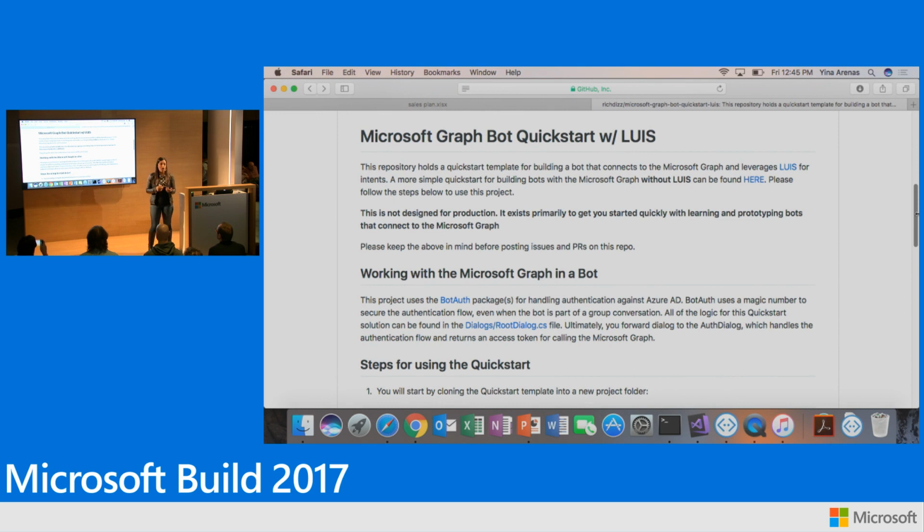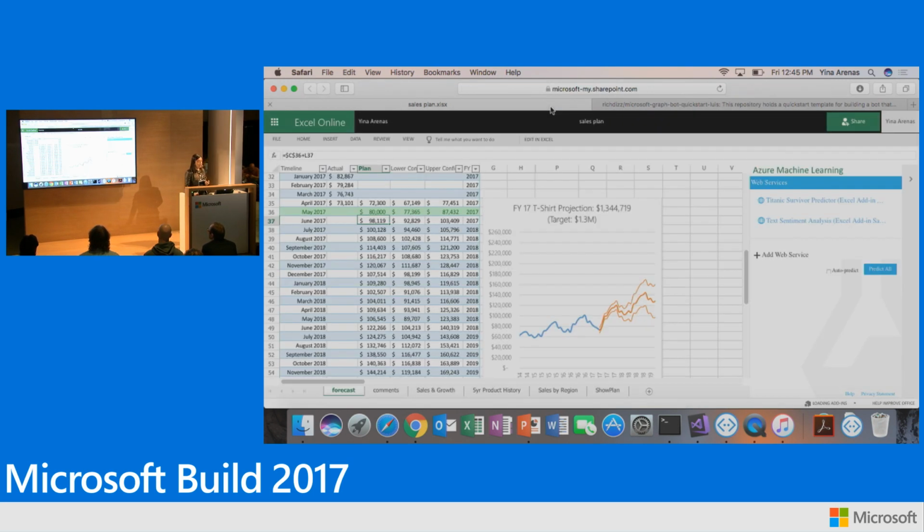And I'm going to show you how we've created a little application to interact with, create a bot channel in Skype to interact with a file that is sitting in my OneDrive. This happens to be an Excel file. And the Microsoft Graph offers full REST APIs on top of the data that is sitting in this Excel file. So I'm going to show you the Excel file right here. This Excel file is sitting in my OneDrive in my Microsoft account, and it has a set of data about T-shirt sales, and it has used Azure Machine Learning to calculate projections based on the data.